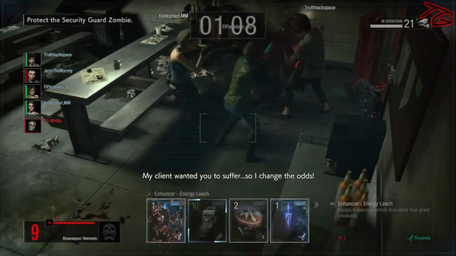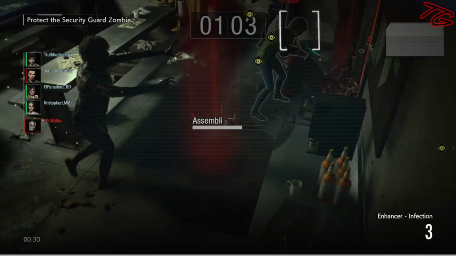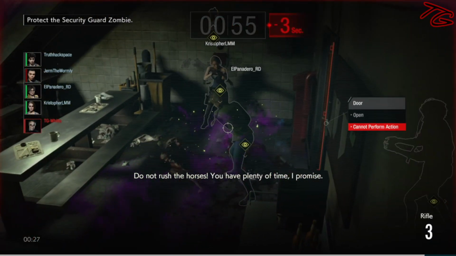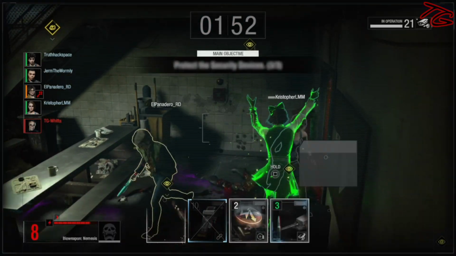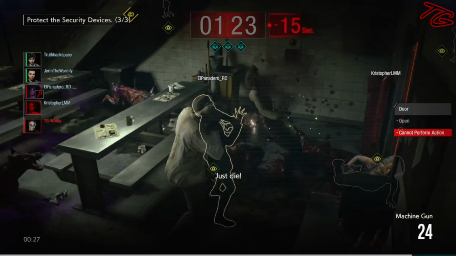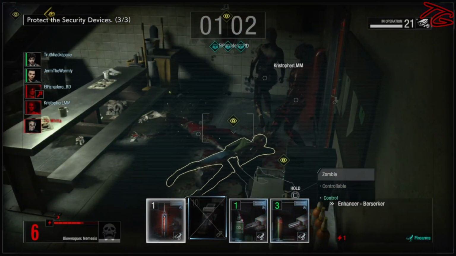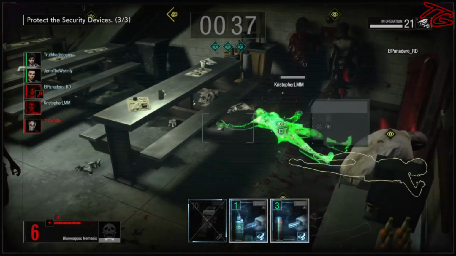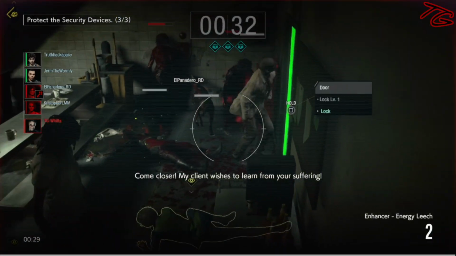Alright, let's see if we can save Yurik's life here. Get that regen on him, nice. And that's exactly what we want. See, that's why we're using fresh blood. Because whenever the creatures grab the survivors, we can just spread them with bullets. Yeah, there we go. Looks like this room is their tomb. So you see now the power of this build.